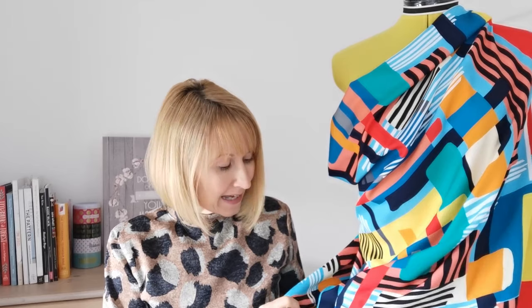Now this particular fabric is 150 centimetres wide. It's a light to medium weight. It's woven and it's 100% viscose. It's got a really nice feel to it. So I think that's going to make a really pretty dress.